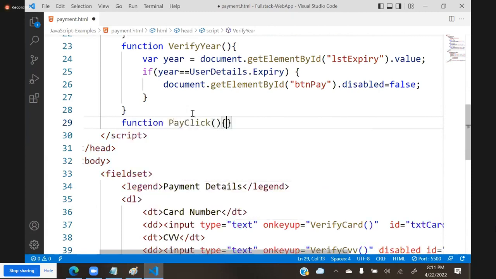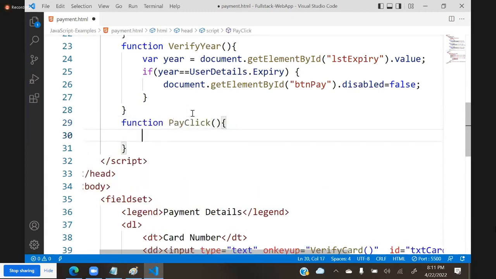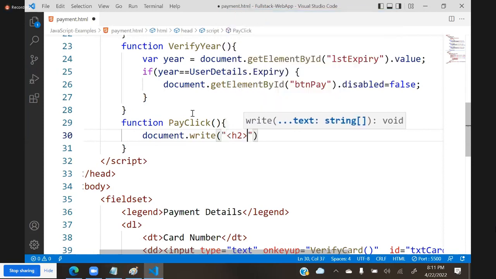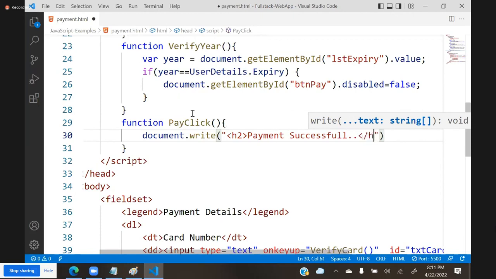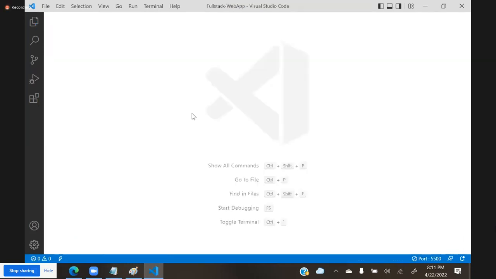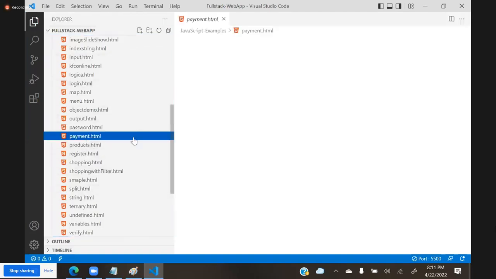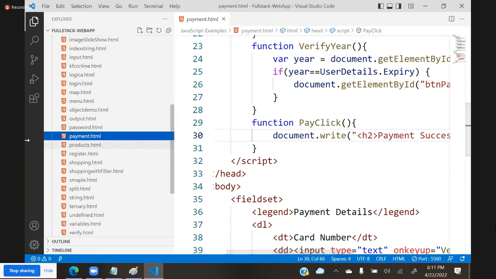We will just define an option: document.write. I will just put a heading, payment successful. This message should come. I am displaying. So now you see here that is payment successful. We have to define it.